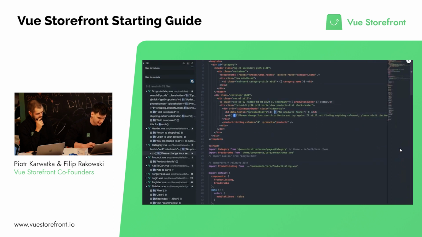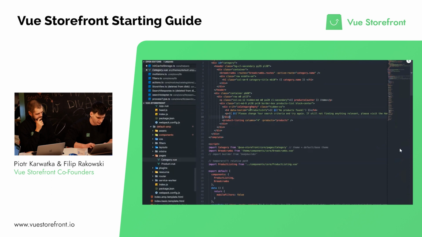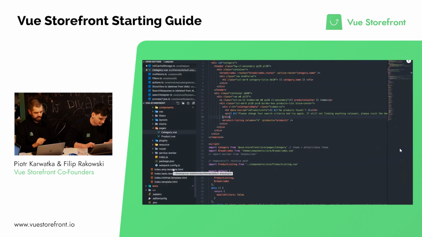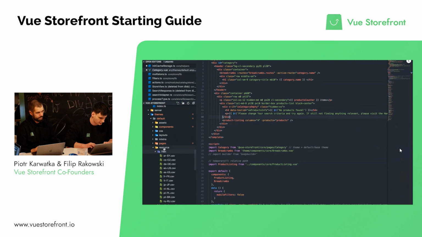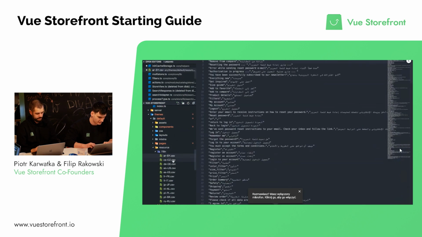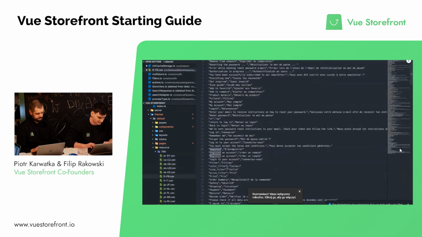So if you encounter something like this, it means that this one is translatable. The string in here is basically a key, and this key will be used for translations. We have a CSV file in the theme, which is here. We have the theme's default resource i18n, and here we have CSV files with translations. So these are the keys that are used for translation.